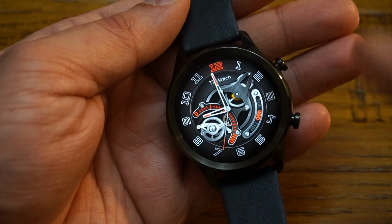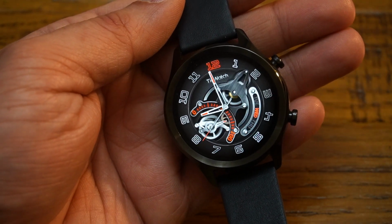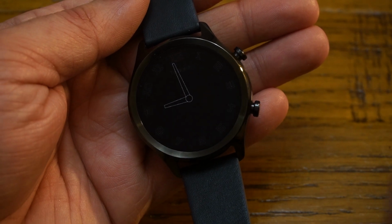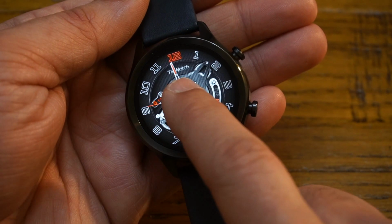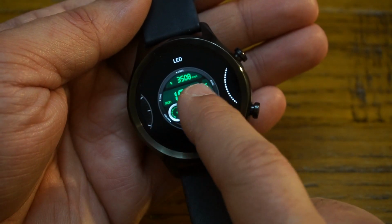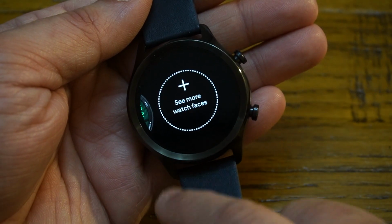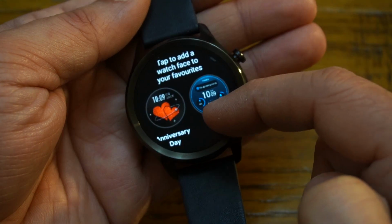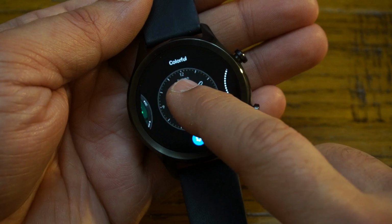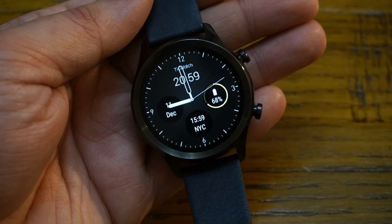Now, changing the dial of your smartwatch is very easy and straightforward. Just press and hold on top of it. Here you got a selection of hundreds of them. If you want to, you can just simply select the one you want to go for, and that will be all. Or you can add them as well. Here you have a list. Actually, select the one you would like to have. I just selected one and off it goes. Simple, straightforward, to the point.